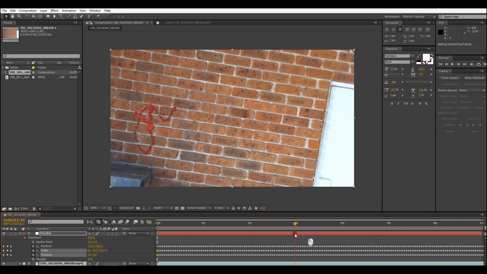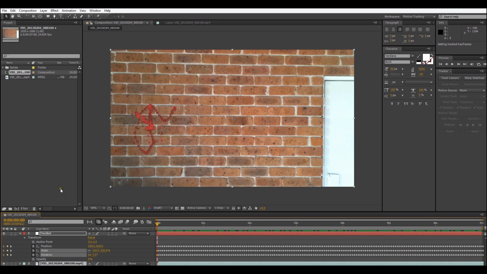Now, you may be wondering why we picked a null object to track onto instead of creating our text or whatever and then tracking using that. The reason for that is because motion tracking gives our objects an absolute position, meaning that we can't move it relative to our background video without stuffing up our tracking. So instead what we do is we create a null object to apply the data to, and then we parent other objects on top of it, which allows us to effectively apply this tracking data across multiple objects without doing the copy and pasting and applying of data multiple times.